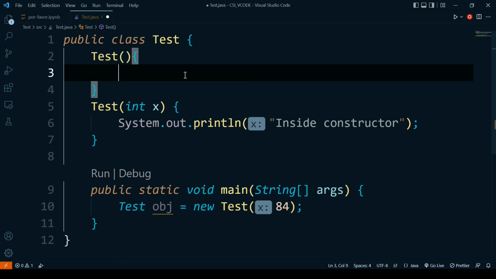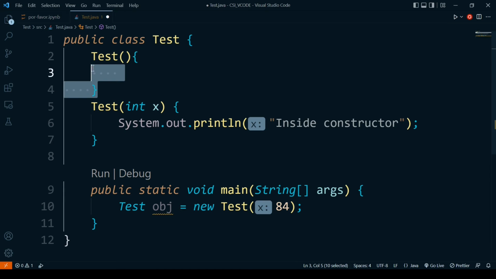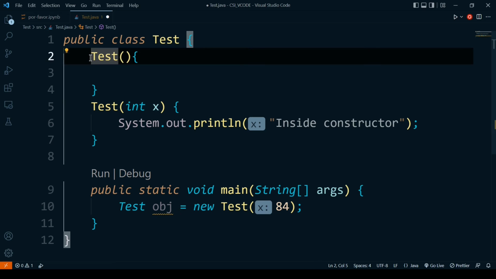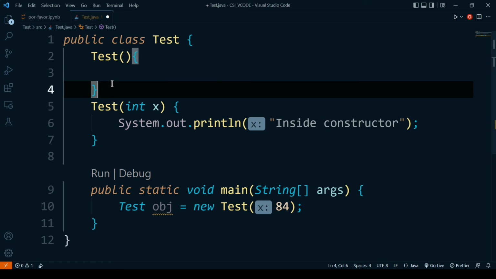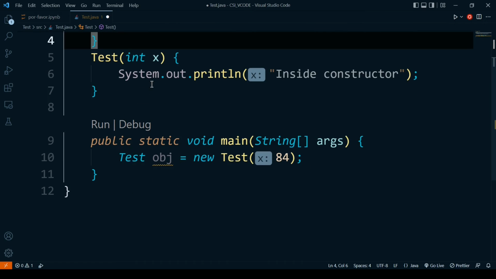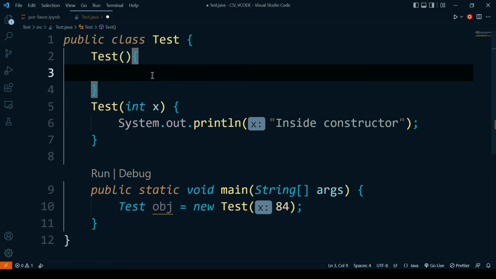It does it automatically, and the user cannot see it. For the user, it is just the normal code he or she wrote, but in the backend it creates an empty constructor.